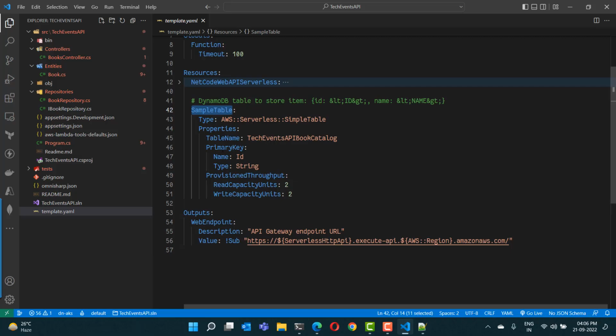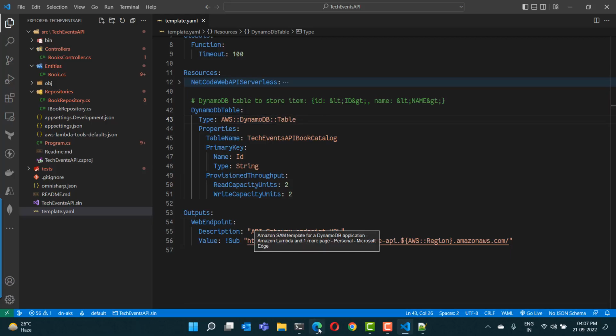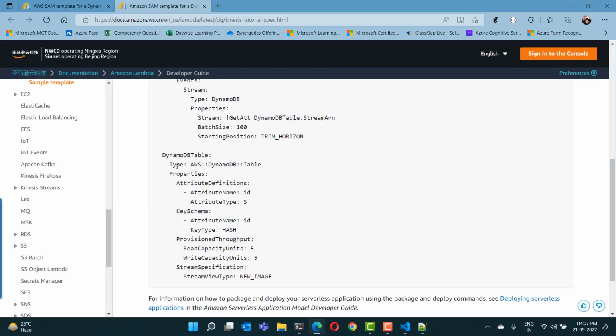But we want to create a different table, so we can give the resource name as DynamoDB table and the resource type as AWS DynamoDB table. You can see the documentation inside the AWS section. The type is defined as AWS DynamoDB table, and under the properties section we need to define the attributes as well as the key schema.